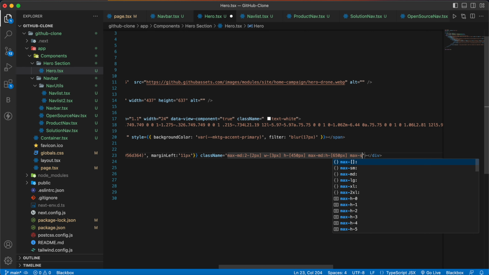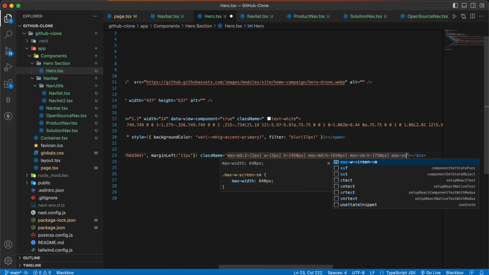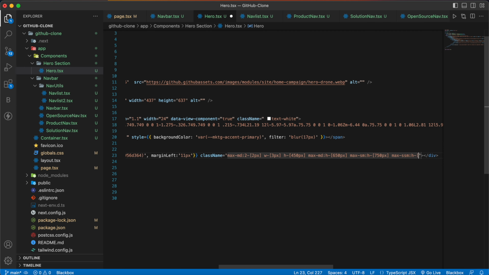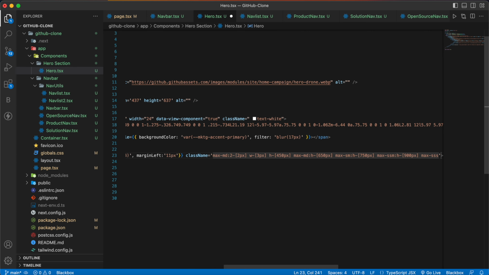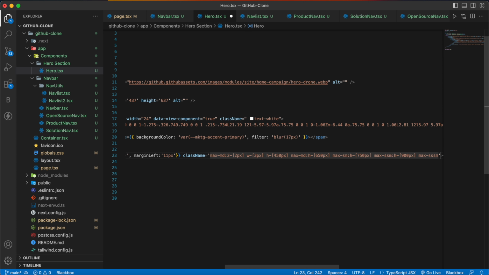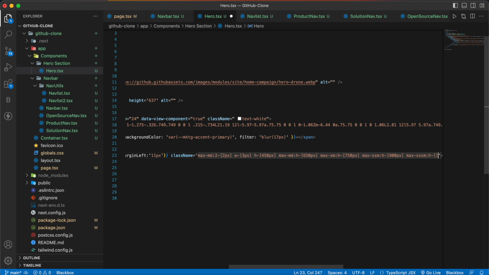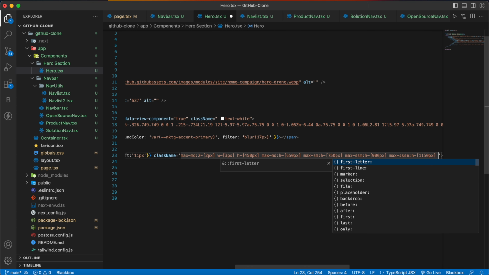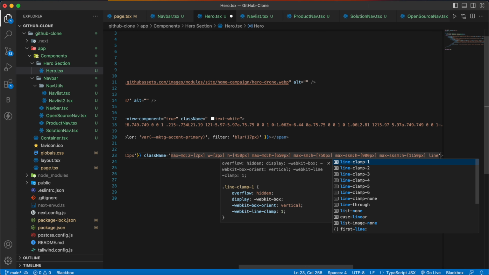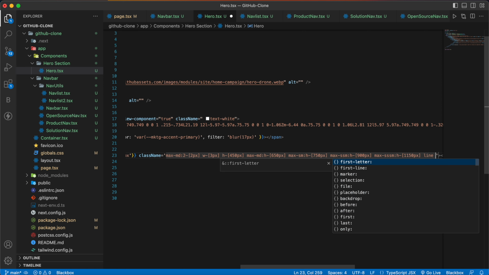Then max-sm height will be 750 pixels. Then max-ssm height will be 900 pixels, and then max-sssm height will be 1150 pixels, and then line and rounded-md.